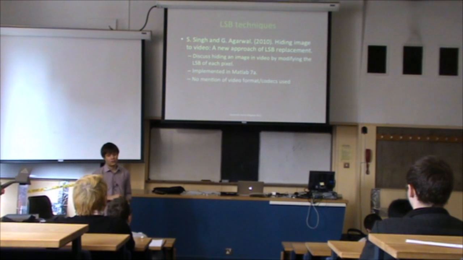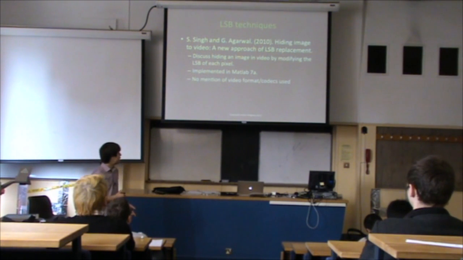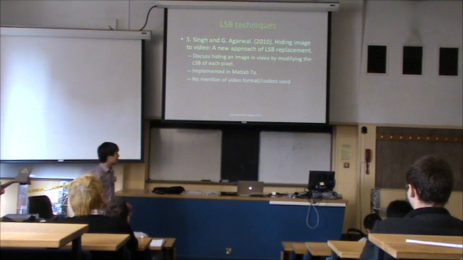Because I tried this. I tried to modify pixel values in video, and I found it to be unsuccessful. Maybe I was doing it wrongly. I don't think I was. But I wasn't able to get those same pixels back because of the lossy compression technique that's used for JPEG type images. So I'm a bit perplexed as to how they've actually gone about doing that.